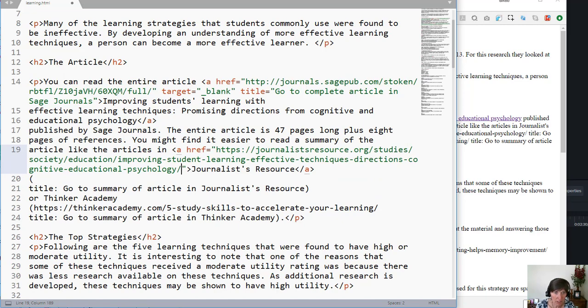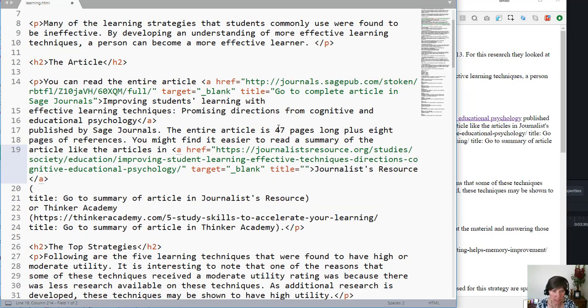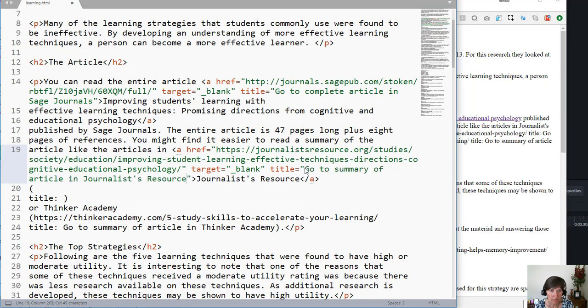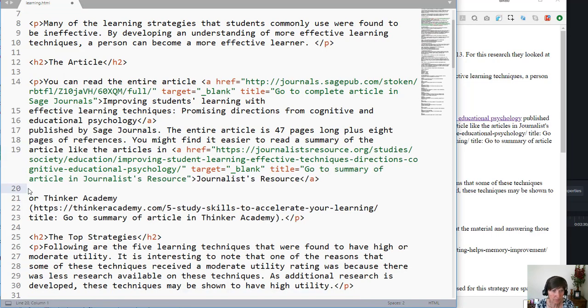And I am going to do target equals blank, so I'm just going to copy that from up here. And I'll make all of these be consistent, so that when they click a link to go outside of our website, it'll go somewhere else. And then I also want to put the title, but notice that since titles are informative, the title right here, the one that goes with this link, is what I'll put there. And then I'll get rid of my notes right here.